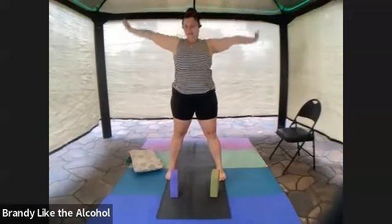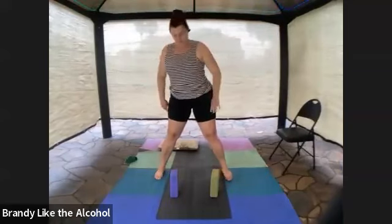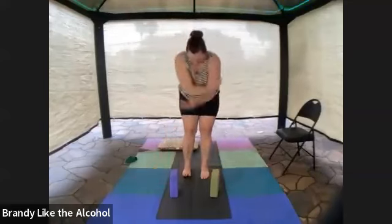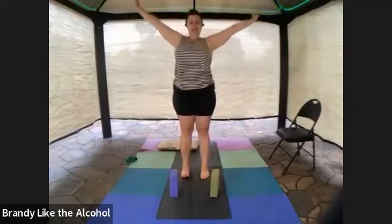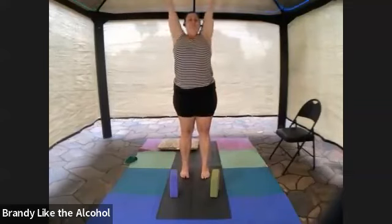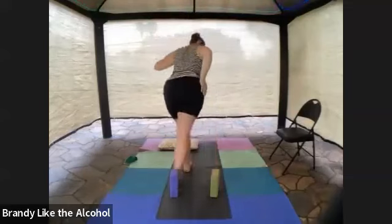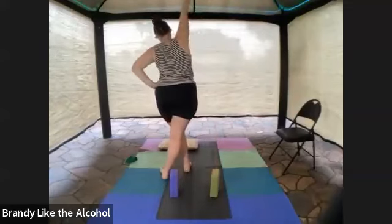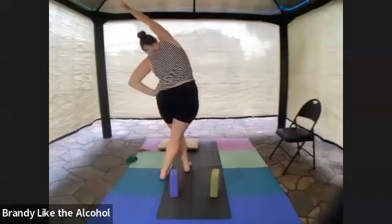Exhale, press your breath out. Keep those blocks handy but clear the deck. Orient your mat so it's wide, parallel to your screen. We're going to start with your feet narrow — big inhale, take arms up and overhead, exhale release. Inhale once again arms up and overhead. As you exhale, take this right leg behind you, cross the right leg behind, shooting that right arm in the air — come over into a side stretch. Knees are unlocked, right arm in the air, right leg behind, big side stretch.